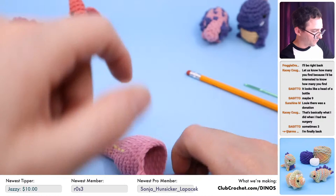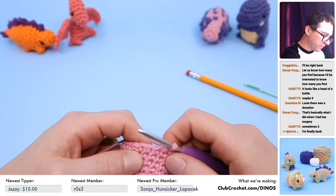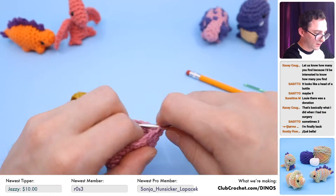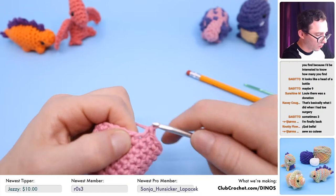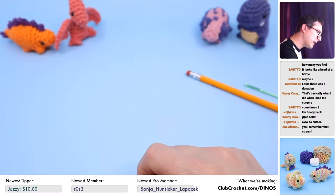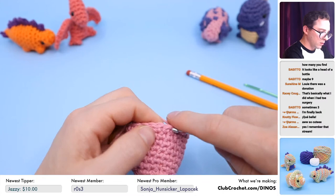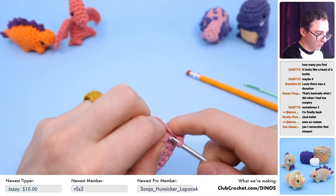Let's put these dinos up. Give them room to have fun. Someone asked last live stream if you actually get the things that I put out when you donate. And I think something that might be pretty cool in the very close future is if we did a donation thing where the top donation gets the crocheted item, or something like that. I don't know, but I think there could be something fun about that. Maybe we could do an eBay thing where you donate a certain amount. Something like that. Might be kind of fun.